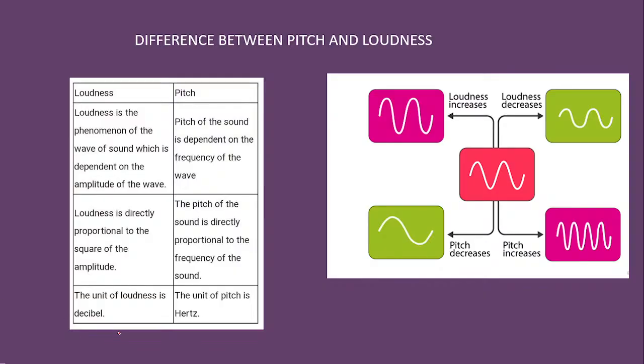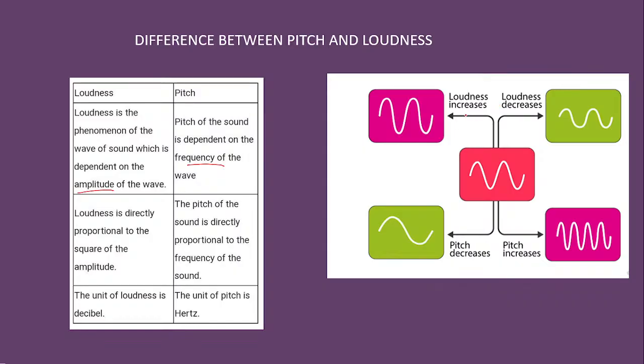So this is the difference between loudness and pitch. What is the difference between loudness and pitch? Loudness is the phenomenon of sound wave which is dependent on amplitude. So loudness depends on amplitude, pitch depends on frequency. That's the major difference. If you see the diagram, it will be easy for you to compare.